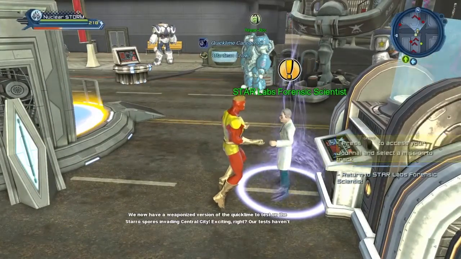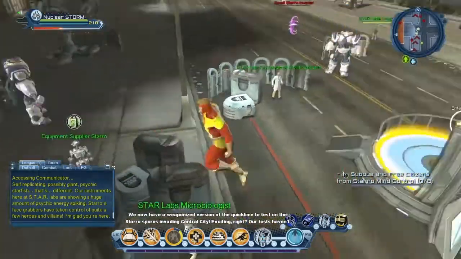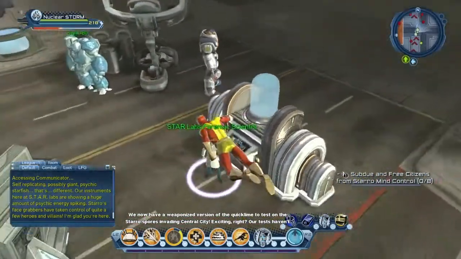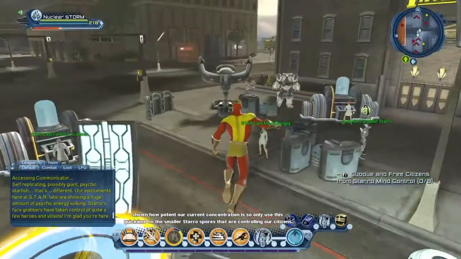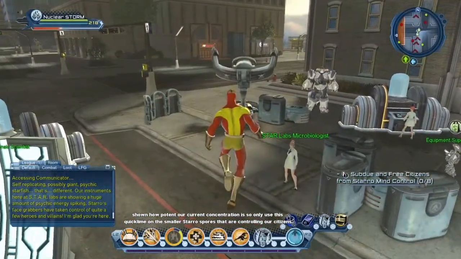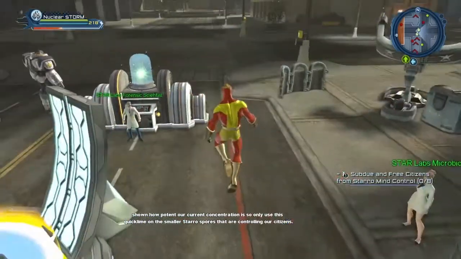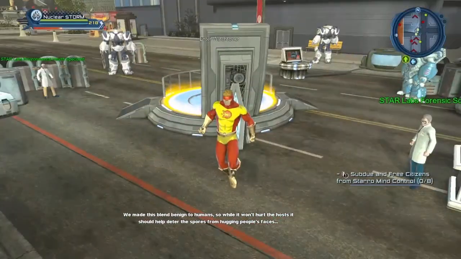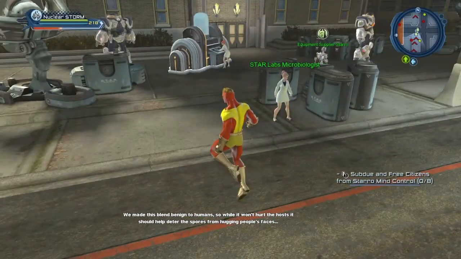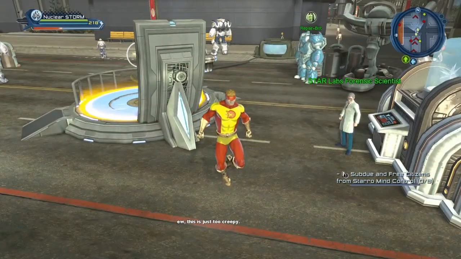We now have a weaponized version of the quicklime to test on the starospores. So you may have realized, exciting, right? As we go through the missions, we're going to interact with different NPCs. Only you use this quicklime on the smaller starospores that are controlling our citizens. We made this blend benign to humans, so while it won't hurt the host, it should help deter the spores from hugging people's faces. Ew. This is just too creepy.